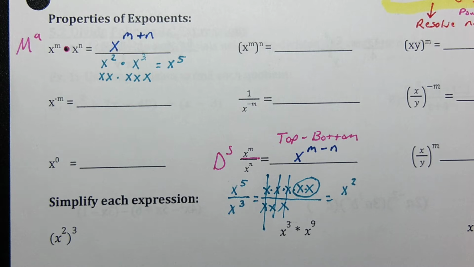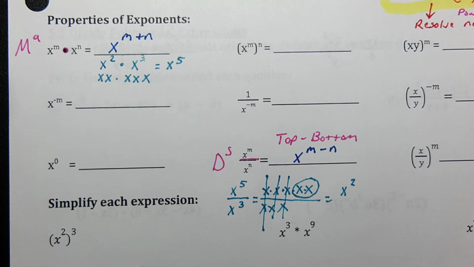How are we doing so far? So math-wise, it's pretty easy. We're really just adding, subtracting, and multiplying. But conceptual-wise and keeping track of when to do what, that's what can make this a little bit more challenging. So we're going to move to some of these other ones now.